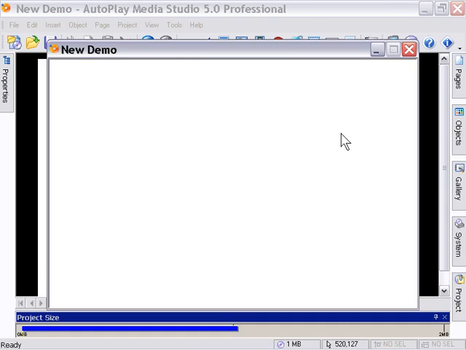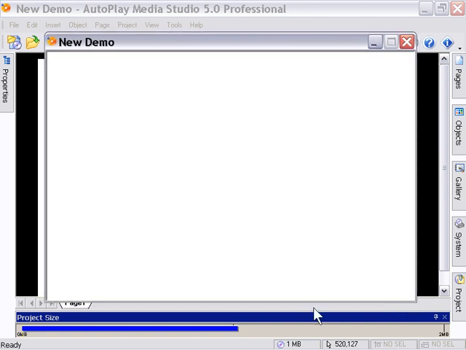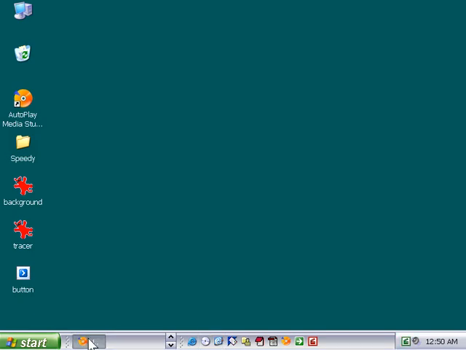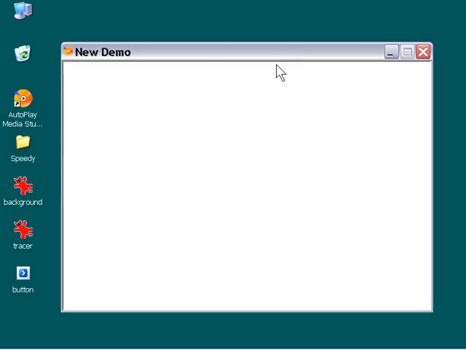You probably can't see the video because of the screen cap utility that we're using to make this training lesson, but you see a black square there. That was the video playing. It's very hard to screen cap live video, but suffice to say that that was the video playing. As you can see, it played, then it stopped, leaving behind our application here. So if I actually show this over the desktop, you'll see that it left behind this application window.